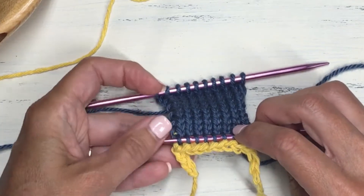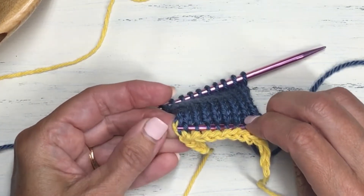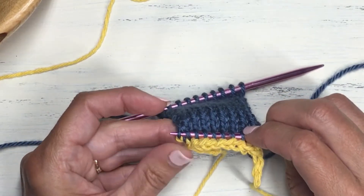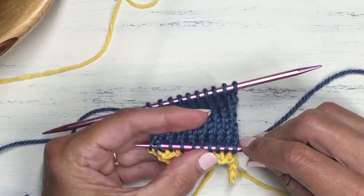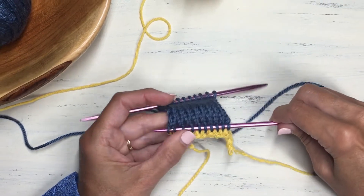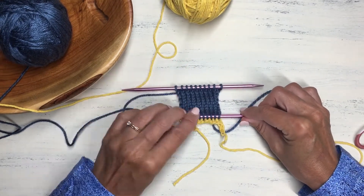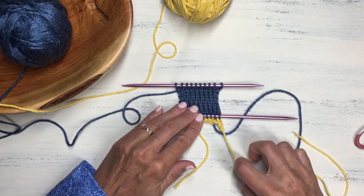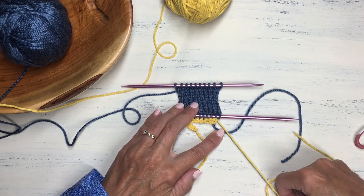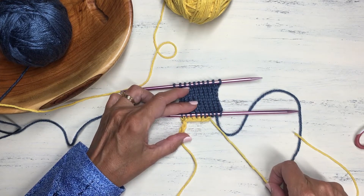The very last stitch is sometimes hard to see — it's hanging way up there. You can see this little yellow loop, and the last blue stitch up there. That should reveal ten stitches in total: two, four, six, eight, ten. Now that they're safely on the needle, we can start to pull on the chain and unzip that crochet chain right off.